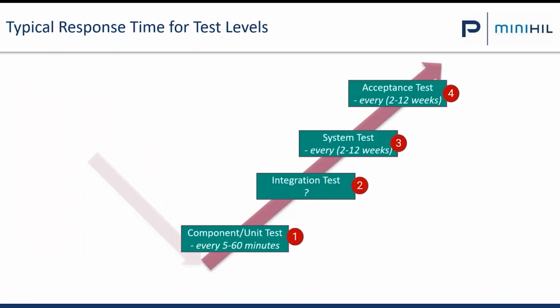Let's have a look at the response time of the different test levels. Let's start with the unit tests. First of all, the most important thing I'm talking about here is speed. Speed is the message. So we want fast tests on every change. We have two levels where we can do this really, really well. That's the component and the integration test level.